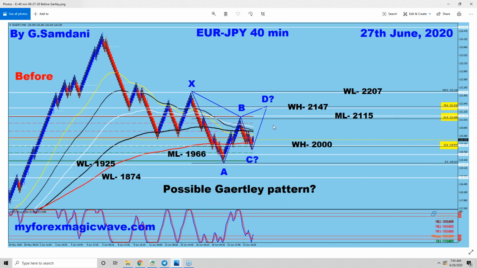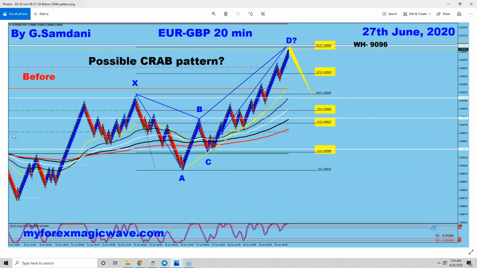Girdle finish, and it's supposed to drop, but it's not going to drop. What happens is that it will drop a little bit and then continue going to the upside. If that happens, then look, this is what's going to happen. You see here, what happened? 61%, then it came down here, and at 78%, it makes the girdle pattern.